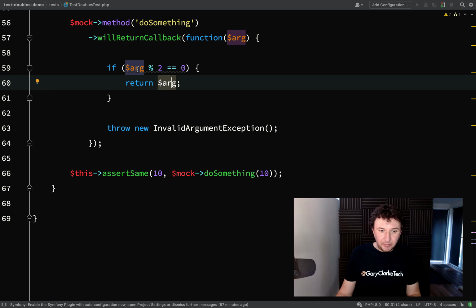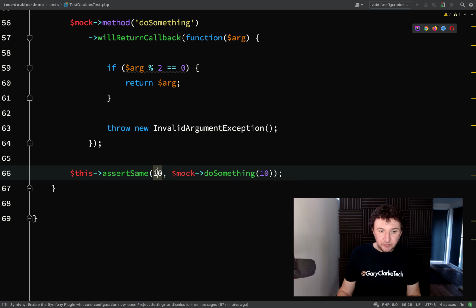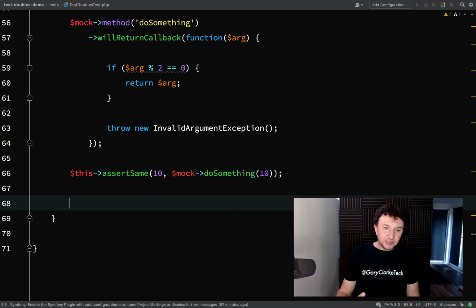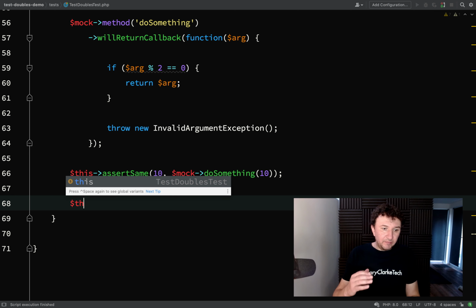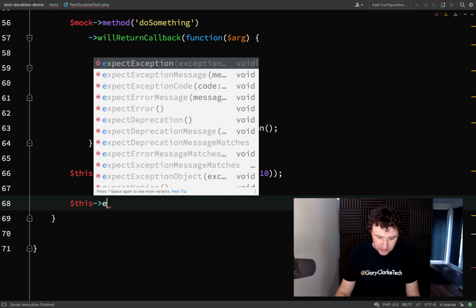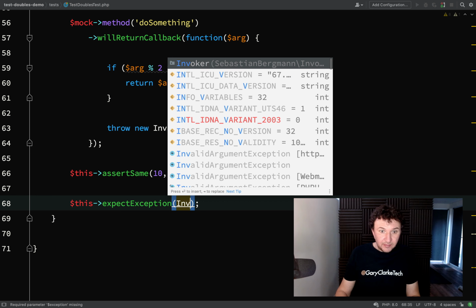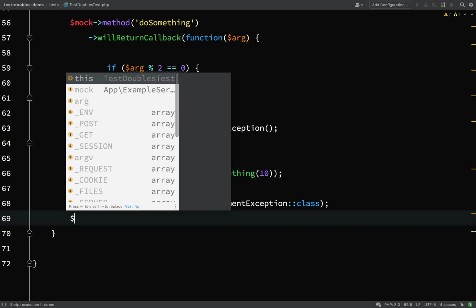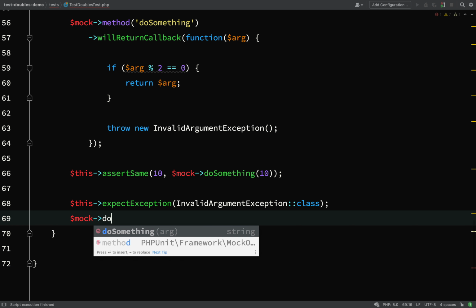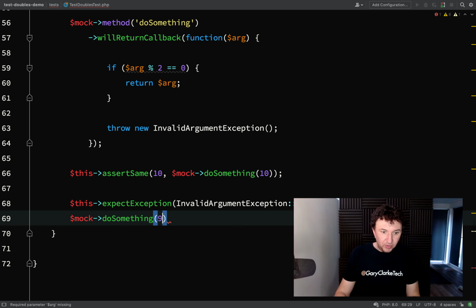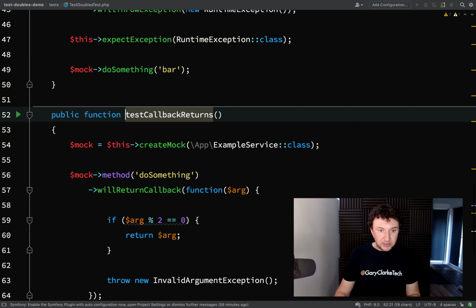So that's what's going to happen there, and so 10 will be the same as what gets passed in. Then we need to actually check the other path, and so I'm going to say this expect exception, and it's going to be an invalid argument exception, and all I need to do there is actually call do something with an odd number, or something which isn't an even number. Let's actually go and check that this is working correctly.